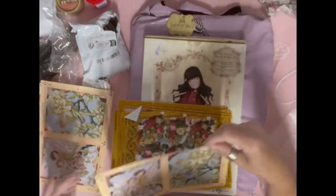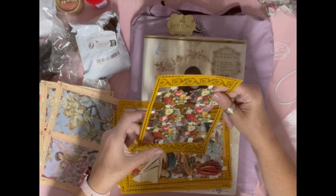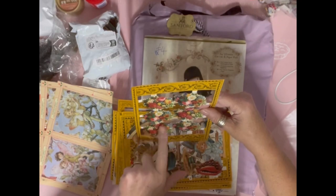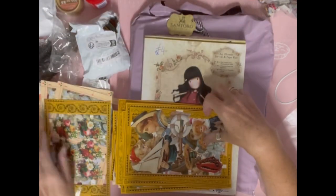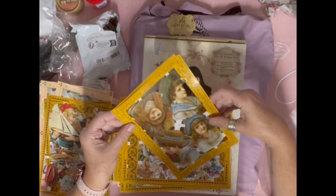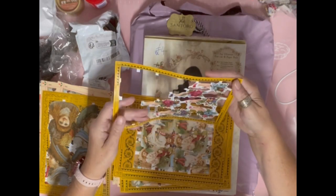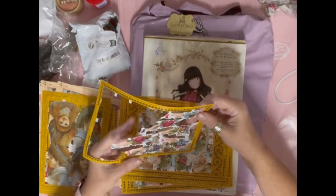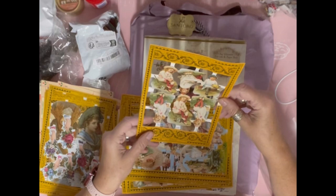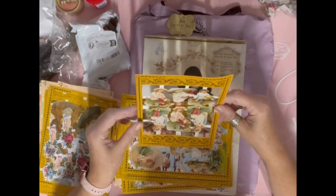There are a few of those. Then there are some gorgeous flowers - you could decoupage those because they're very similar. I could cut that rose out and pop it on. There's some nautical ones - look at that shell, so pretty. Then there are ones with the little hands - a pansy, a rose, what look like bluebells or forget-me-nots. Then there are these little girls - I think those two are the same but those two are different.